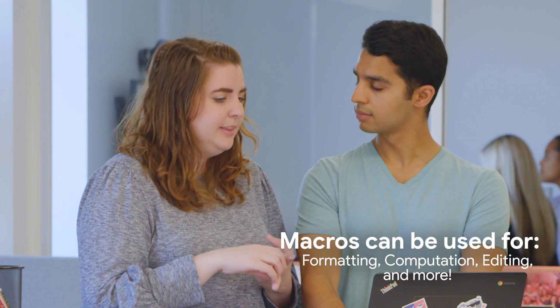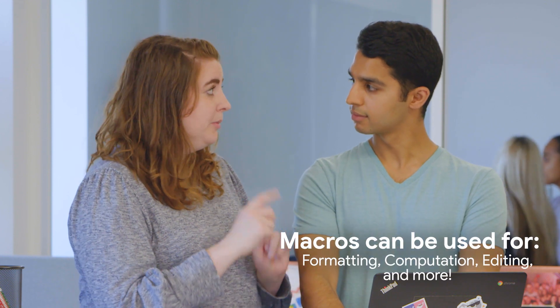It saves you so much time. Yeah, this is great. Thank you. There are two things you want to know if you're going to use macros moving forward. It's not just for formatting — you can do all kinds of tasks, like analysis or any kind of computation or editing you have to do regularly or on a lot of different sheets. And the second thing is that it's still collaborative. Your macro recording or playing will not block my edits. So when I need to input data during our budget meetings, I can do that? Exactly. That's awesome.